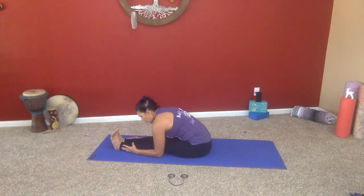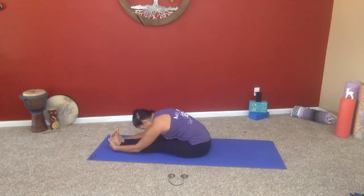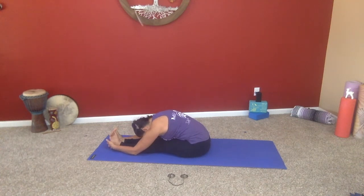Wherever your hands go, doesn't matter. What matters is that the shoulder blades separate. The lower back releases. Breathe into it. Your gluteal muscles begin to open. Go ahead and breathe into them. Send the backs of your knees a little closer to your mat. You'll feel your thighs tighten up. Breathe into that. Drop your head a little heavier like a rock if you can, maintaining all those other things we just discussed. Tuck your chin.